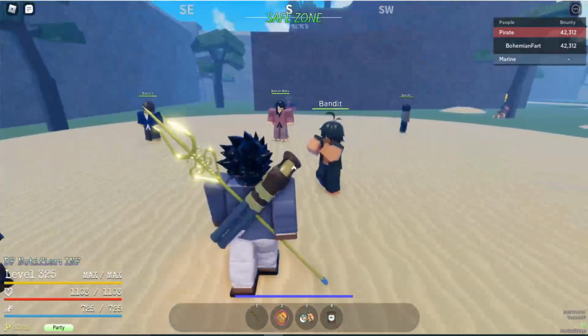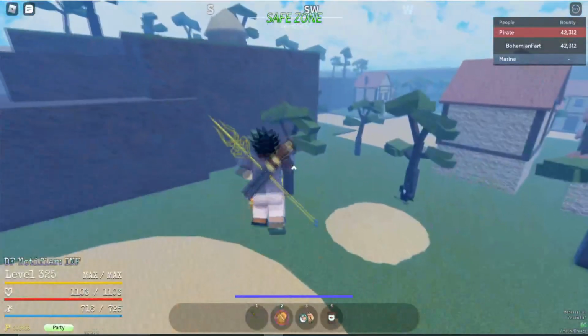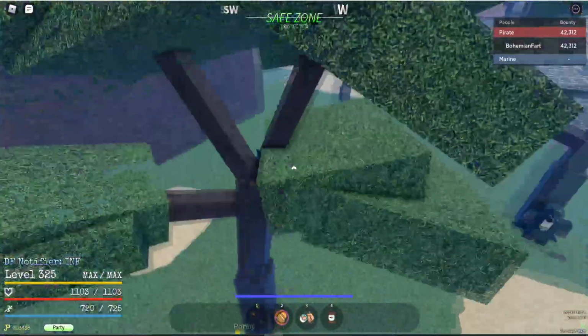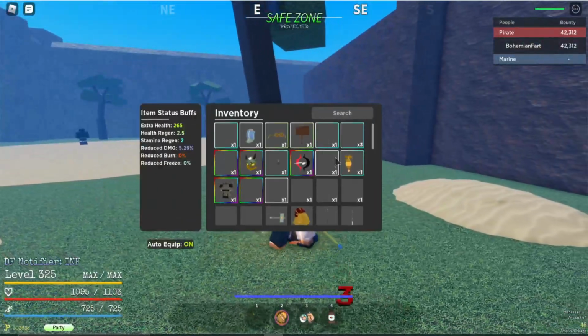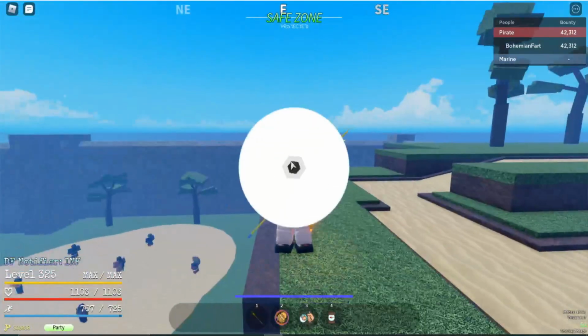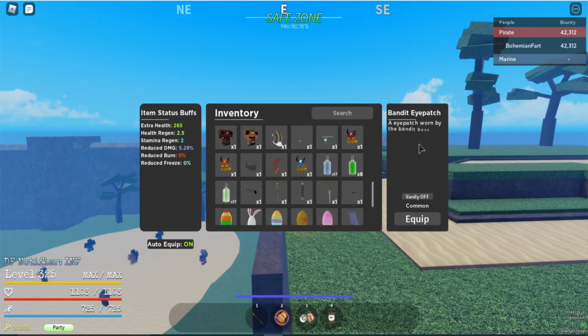So you have the first boss, Bandit Boss. Okay, and now this thing is hitting me. Now for Bandit Boss, what he drops is an eye patch. I'm going to put it up right here. Let me just take out my inventory. Alright, so Bandit Boss drops an eye patch, and this is what it gives.